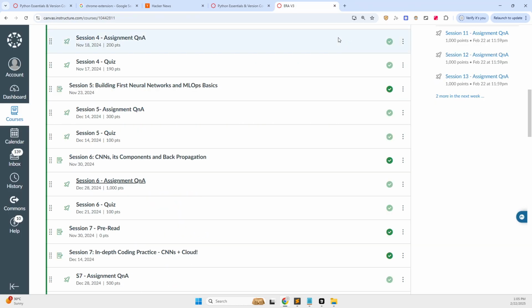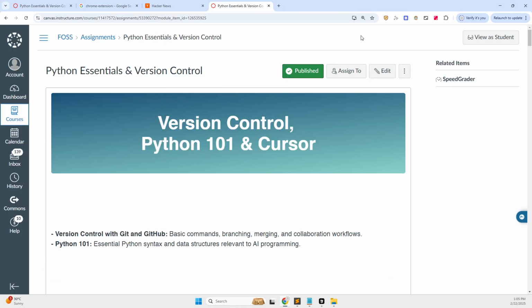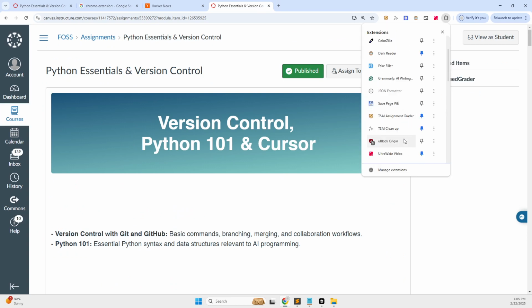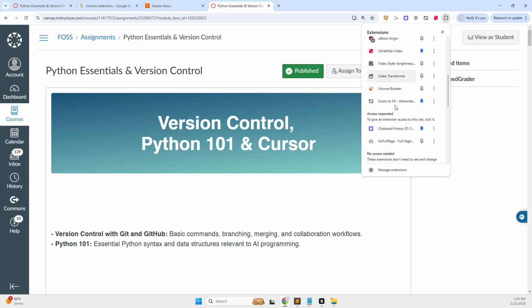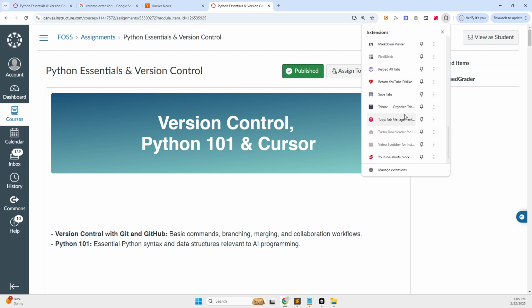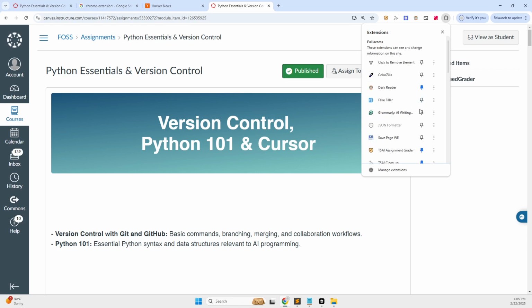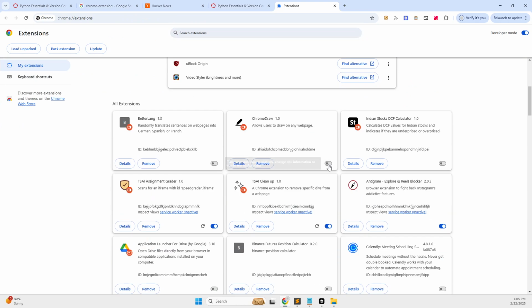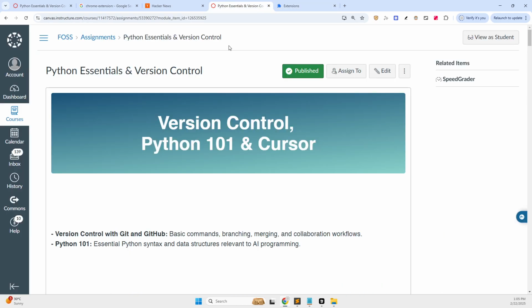Then I wanted something for myself, for me to be able to draw differently. So I have this another tool called, it was there, believe me. I may have disabled it, so let me just go and manage extensions. Chrome Draw, yeah. So now I can enable it and reload this because the extension is going to require me to reload there. Now I have this Chrome Draw and I made this guy.